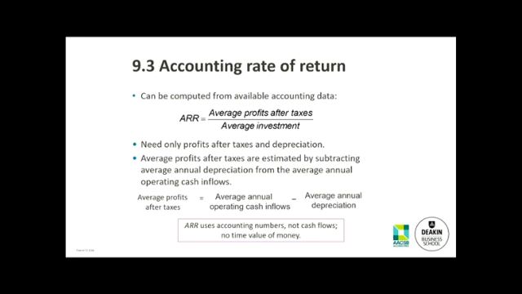The average profit after tax is estimated by subtracting annual depreciation from the annual operating cash flows. Now let's work it out. First of all, I want to introduce the idea of what depreciation is and how to calculate annual depreciation. In finance, we are different from accounting. In finance, we calculate depreciation using the straight line method only. What is the straight line method in finance? Depreciation simply equals the total amount of investment divided by the useful life of the project. That's it.